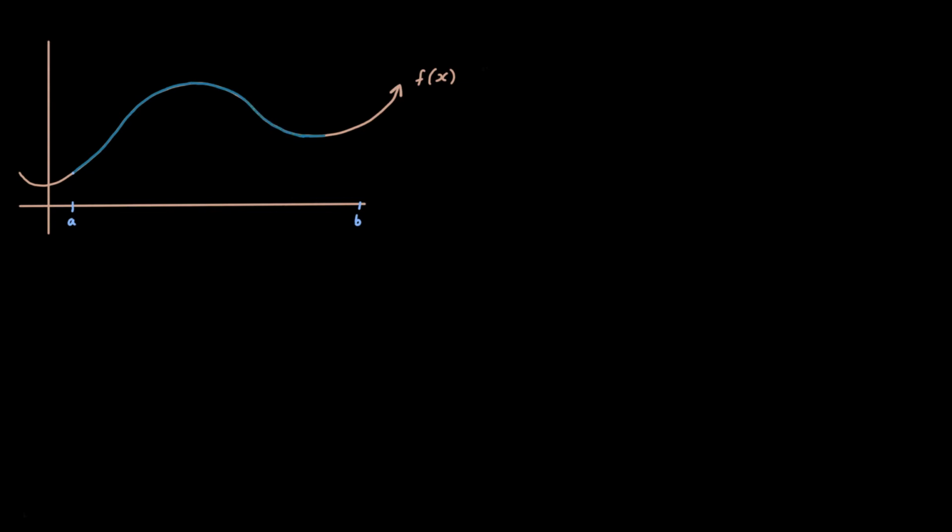Let's say I got some smooth, differentiable function f, and I want to find the length there in blue of f on a to b, from a to b, where a and b are x values. I'm going to denote the length with the lowercase s. It's often called the arc length of the curve, or loosely speaking, the length of the curve from a certain point to a certain point.